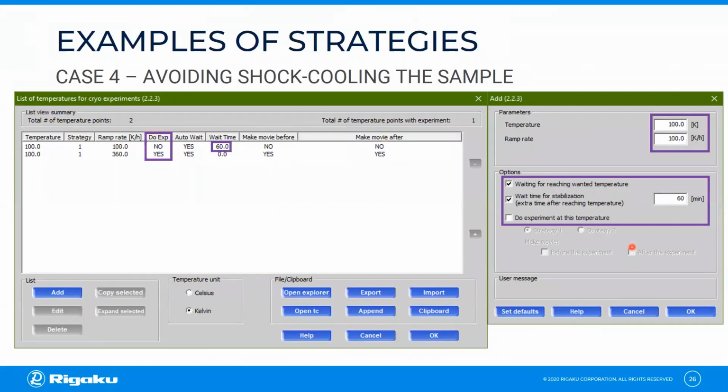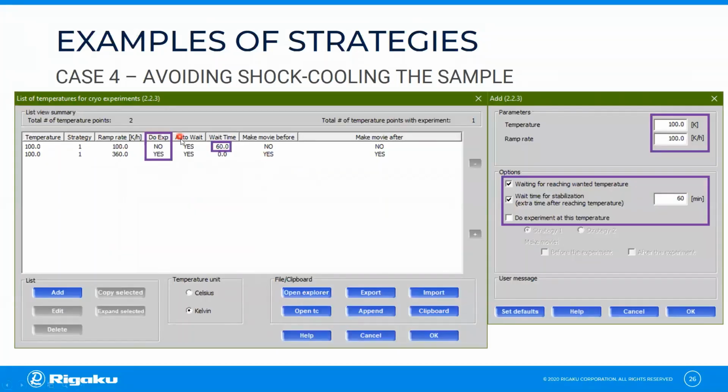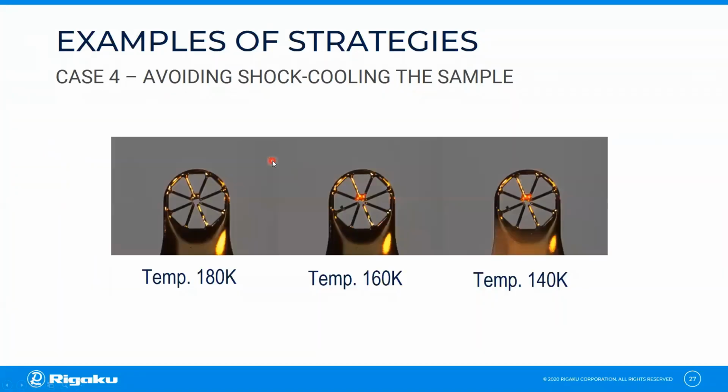So another case that I sometimes use is to avoid shock cooling or delay measurement and allow the crystal to slowly cool down. So this is the case when I will set up the crystal, allow it to slowly warm up, and then just wait an additional hour, and only after that I will run a second experiment that will collect data.